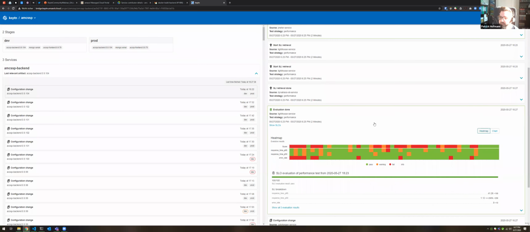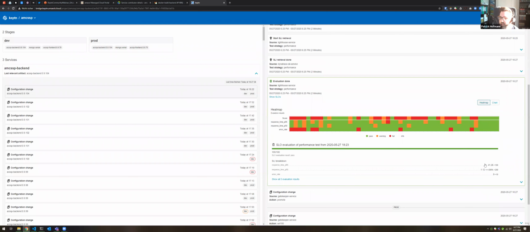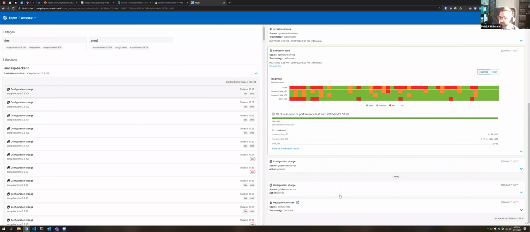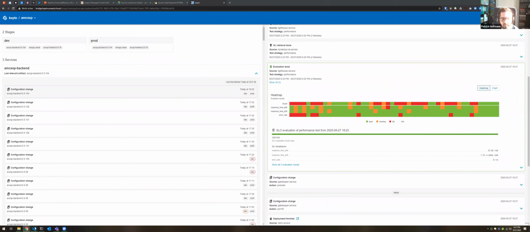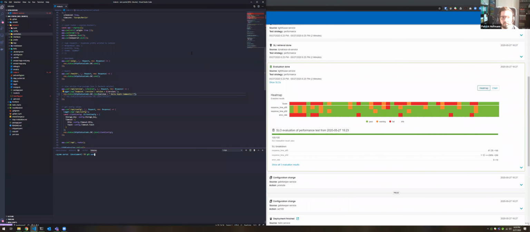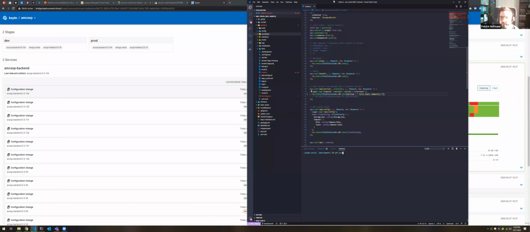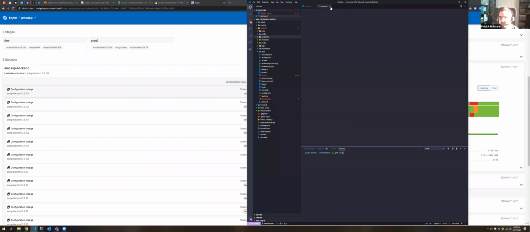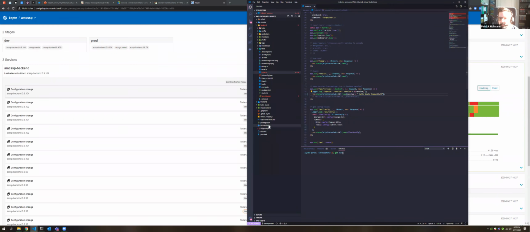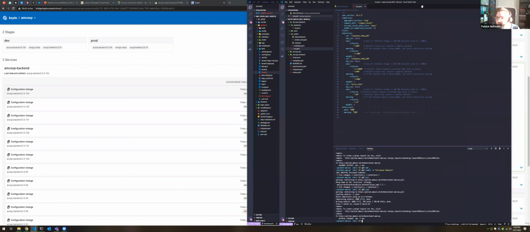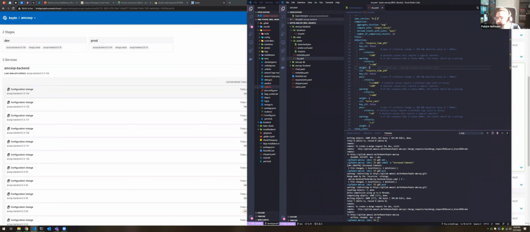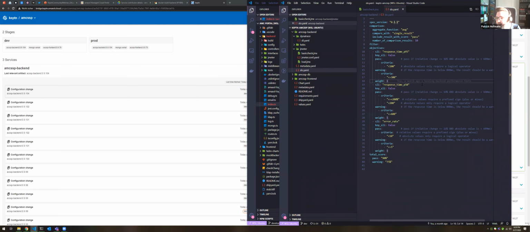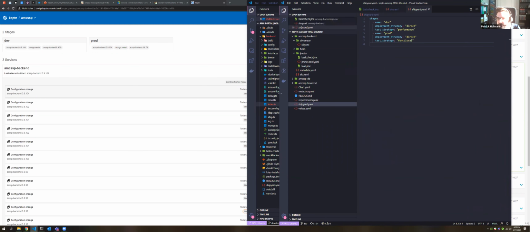So yeah, the evaluation is actually done. It was successful. We reached all our SLOs and we'll now continue deploying that to production. And while it's doing that, let's take a look at the shipyard file. I have that open here. You may want to zoom in a little bit. That would be great. Yeah, I think that is the right one. So let me close the terminal and zoom in here a bit, and then let's take a look at the shipyard file.